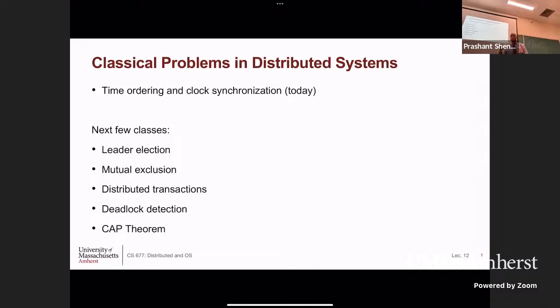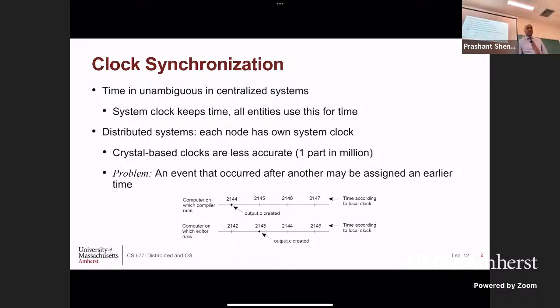This is what would be the core of what you need to understand about distributed systems, a little more from a conceptual standpoint rather than the practical standpoint. But a lot of these ideas do carry over in all the systems that you build. Today's topic is clock synchronization. I'll explain what the problem is, why we need clock synchronization in distributed systems, and then we look at several different algorithms to perform clock synchronization.